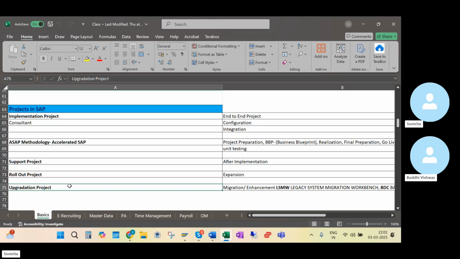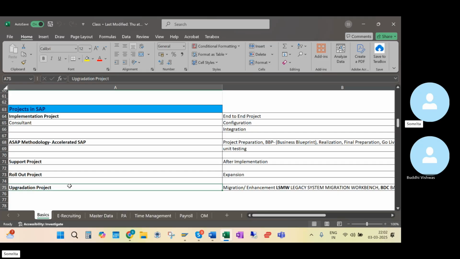This is implementation. Now, if you consider the next type of project, that is the support project. Support project means the company has already implemented SAP, so it has started using SAP for its employees. Now, suppose it needs certain support.